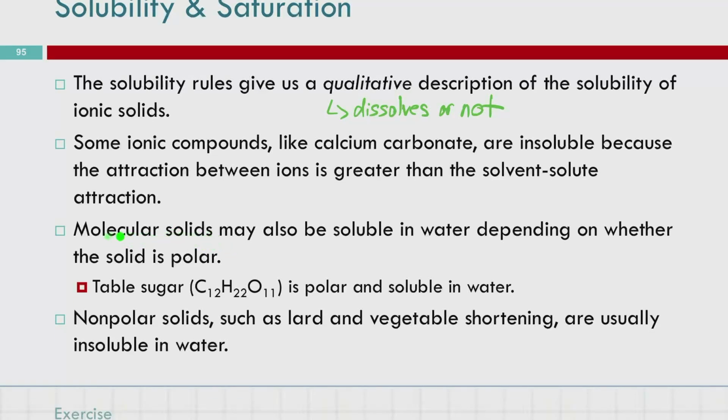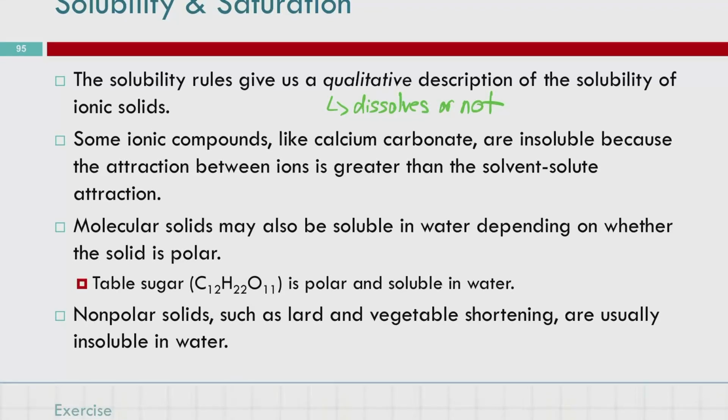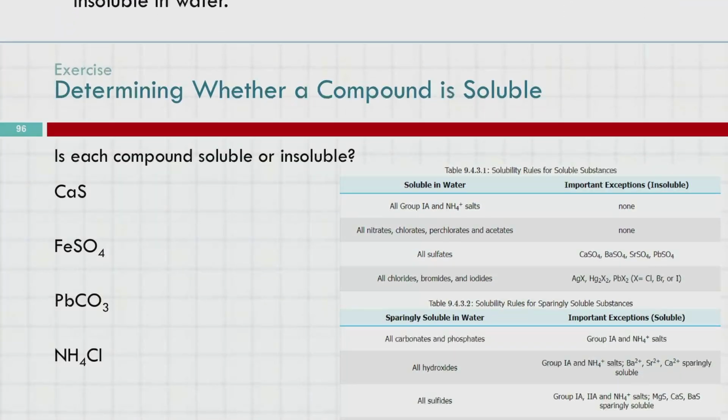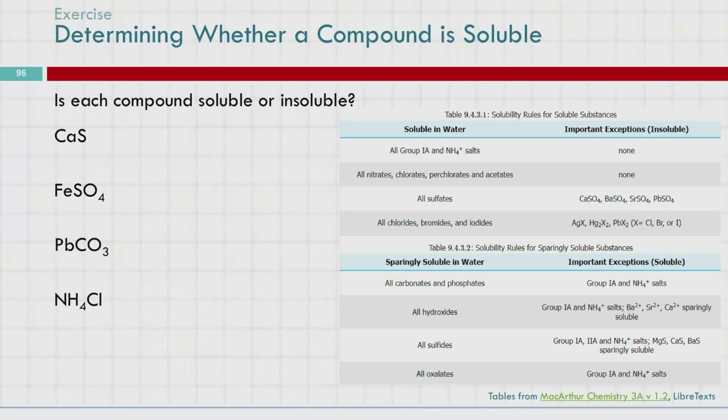Molecular solids can also be soluble depending on whether the solid is polar. Generally, if it's polar, it will dissolve in water. If it's nonpolar, it won't dissolve in water. Like dissolves like. Okay, to see whether we can read these tables, please determine whether each of these compounds is soluble or insoluble.